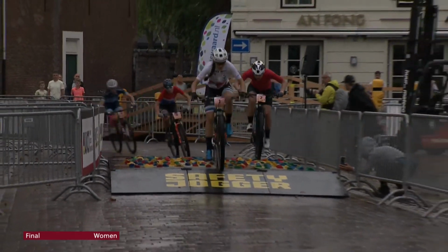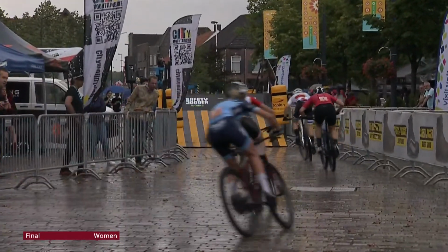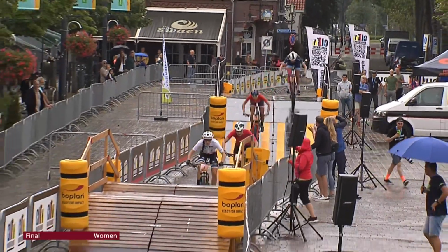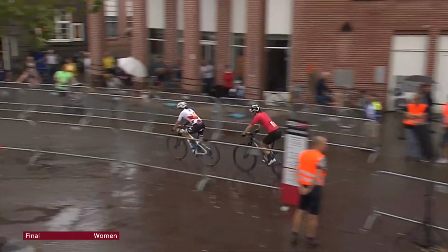The painted surfaces on the floor are going to be slippier. You're going to find that you need that grip paint. You need something sticky. They've got to keep it rubber side down. They cannot afford to slip slide. If they showboat now, they're in trouble. But if you don't come into things like the doubles with full commitment, you lose time. You can see that between 2nd and 3rd place.